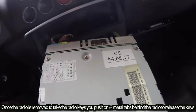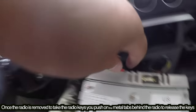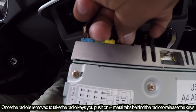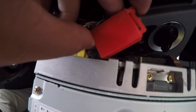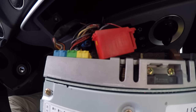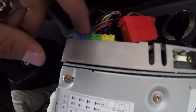Once you pull out your radio, this is how it's going to look. The first thing you're going to do when you take out your radio is unplug the red one. The easiest way to unplug these little wires — they have a little tab right here. You just push it in and then you pull out. It might be a little harder for you guys just because your radios have been sitting there for a really long time. And then we're also going to unplug this little colored one. It also has a little tab. There it's off.